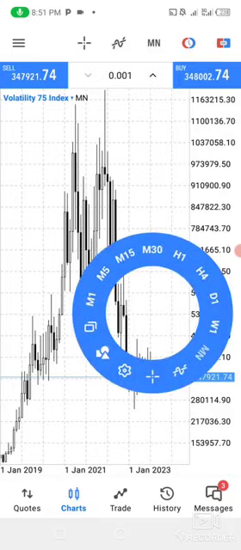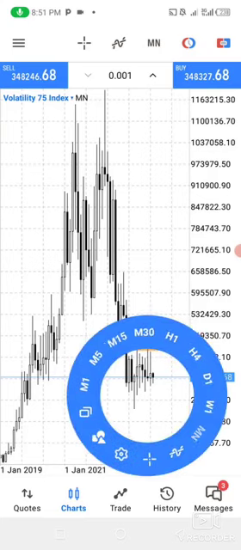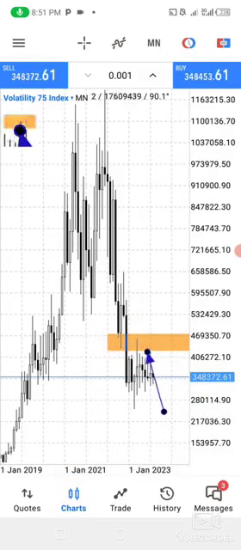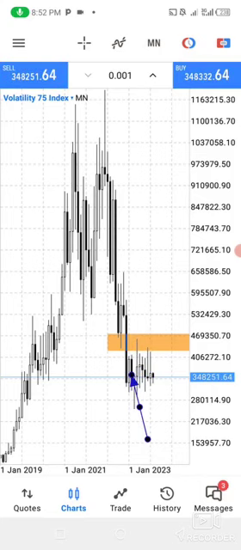Now in the monthly time frame, what we see here is that after the market broke this key level, this zone, it broke this resistance. Then what happened? In the month, it tapped into the zone. Each time it taps into this zone, it gets rejected, meaning that each time it creates a sell signal. It creates a maximum sell signal with a zero buy signal.